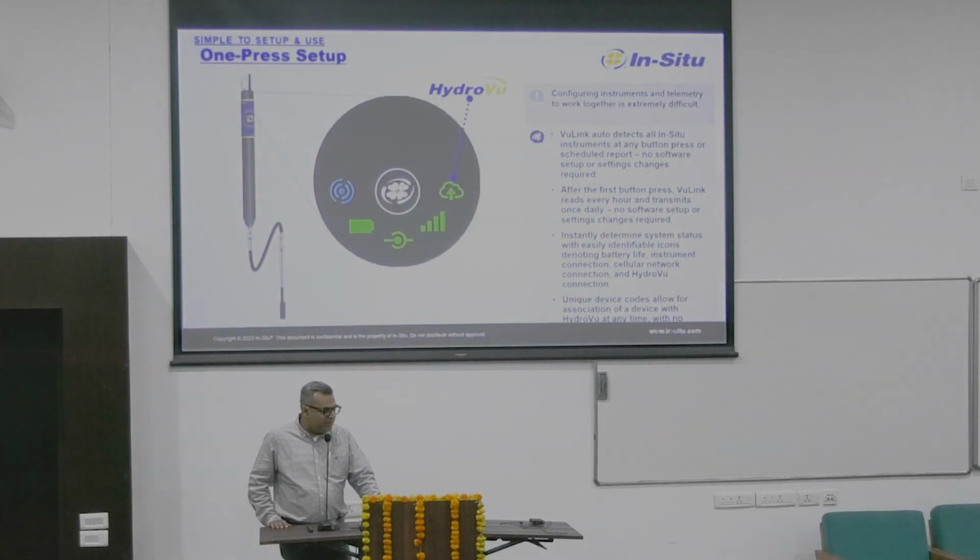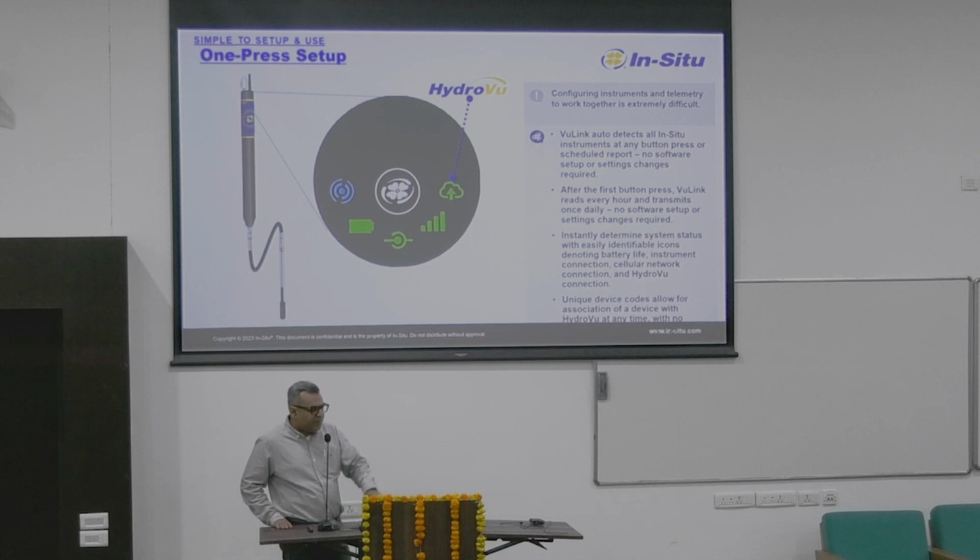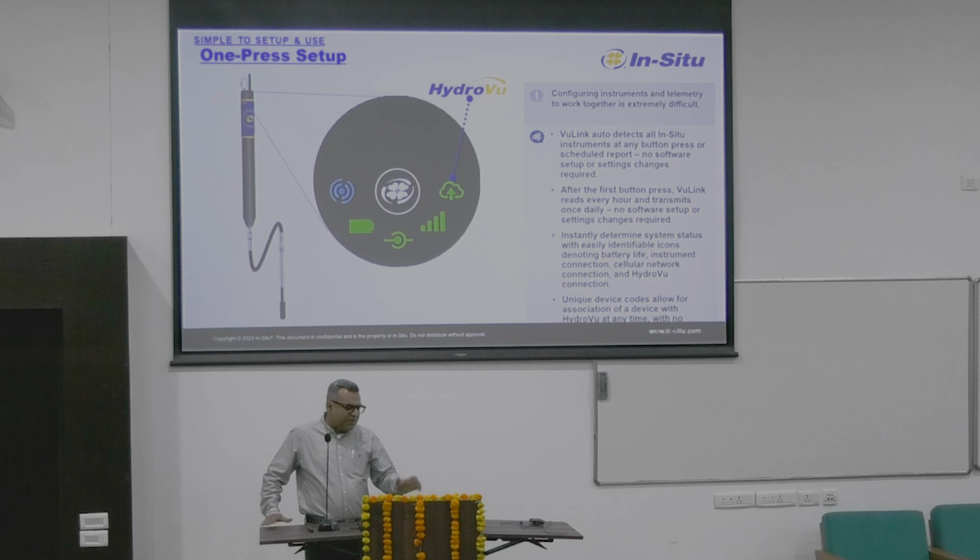Now coming to the telemetry system, this is our ViewLink. This is basically a smart telemetry system. It works with an internal battery, and you can see the shape of the instrument. We developed this for groundwater, where we can install this telemetry system within the pipeline itself, within the borewell itself, so that nothing is visible from outside.